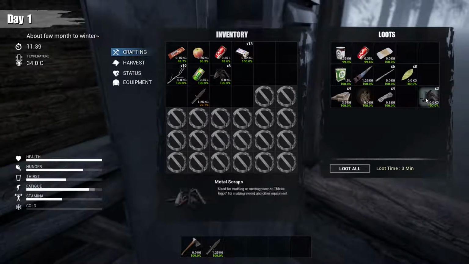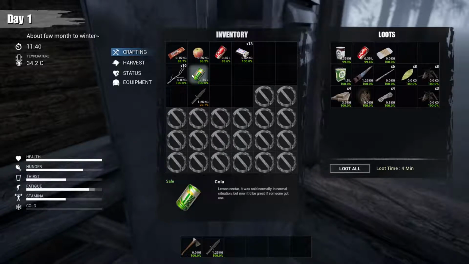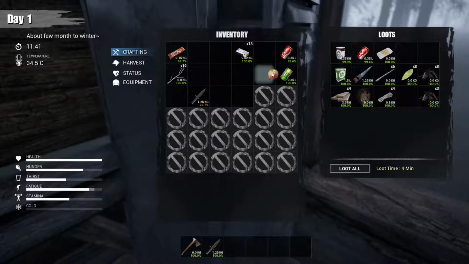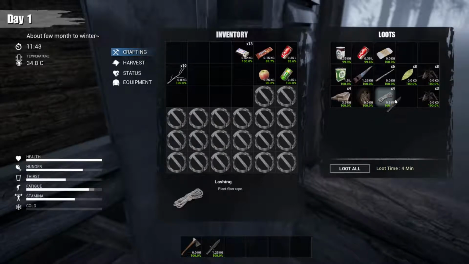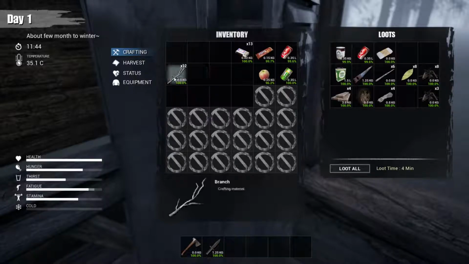Now obviously you may not always spawn in the same spot. There's 3 different spots to spawn in, but I most likely will spawn in the spot that we spawned. I'd say probably 7 out of 10 times. Okay, and you really don't need a damaged knife.